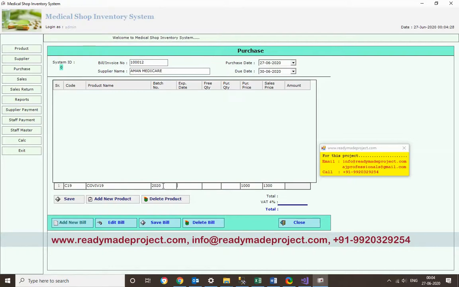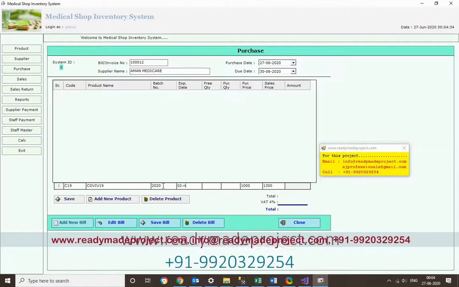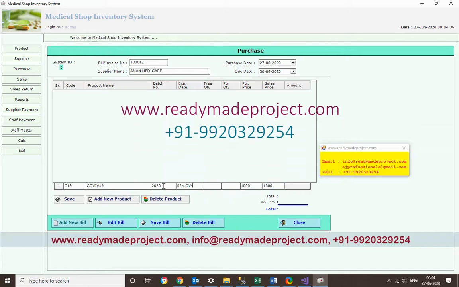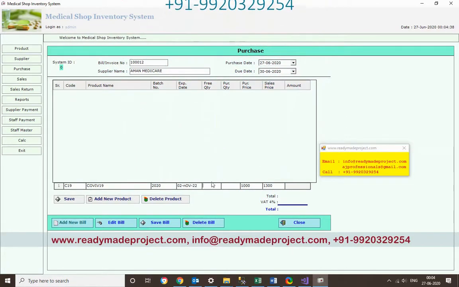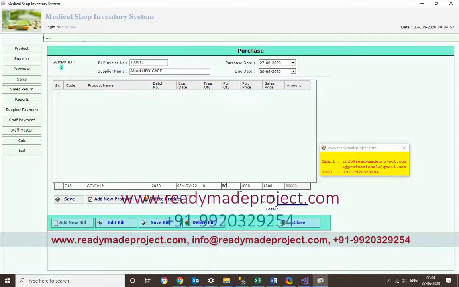I have to type the expiry date: 02 November 22. The free quantity is 0. Purchase quantity I am purchasing is 50, so it will automatically calculate purchase price into purchase quantity. Then click on this and save it. This particular medicine will be saved.